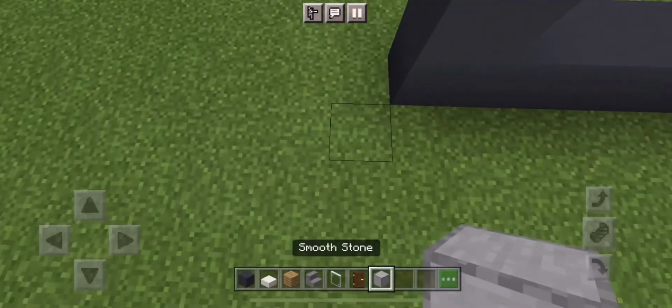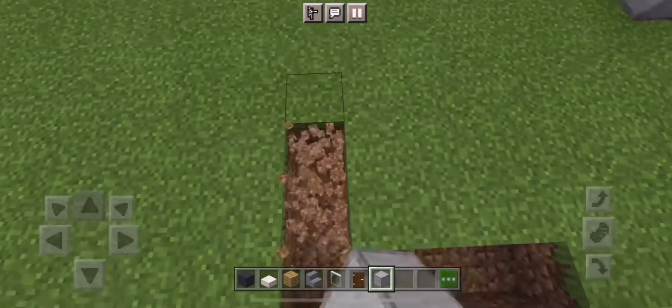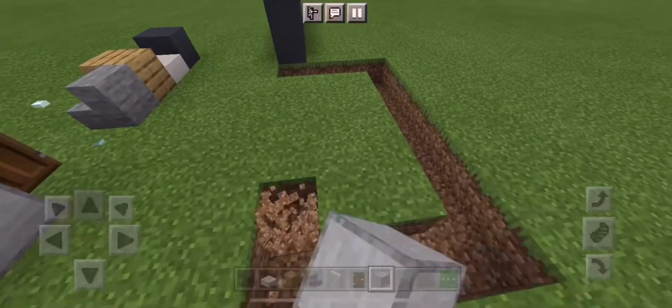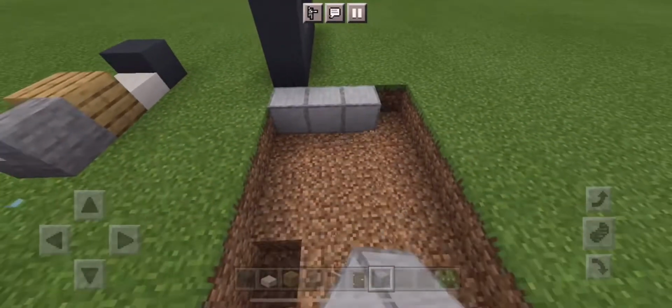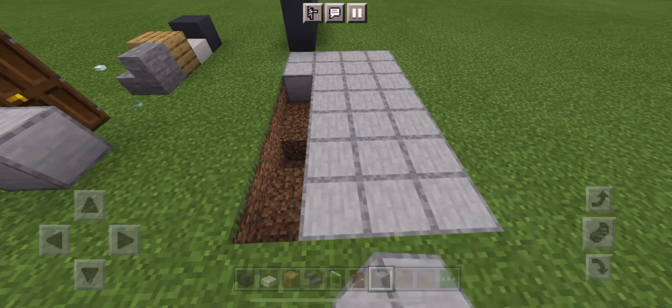And now the next thing you're going to do, get your stone. You're going to want to make a 4x5 little area, like a patio, so you can fill that with your stone. That'll also let you just know where everything is going to be.